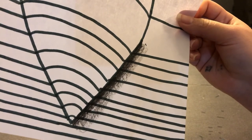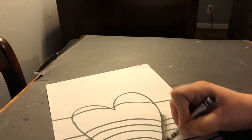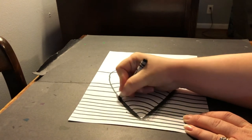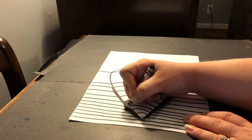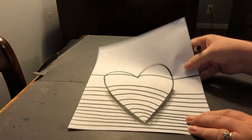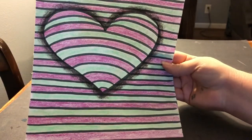We have learned that when we've learned value and shading — remember, value is lights to darks or darks to lights. I pressed really hard to make a dark line — actually I pressed so hard I broke my crayon! Then I press a little bit lighter in the middle, and then I'm pressing super light around the edges. And it gives this cool shadow effect. When you're completely done, your heart is going to look like it's lifting off the page and casting a shadow on the page. And we have an optical illusion where it looks like it's pulling off the page.